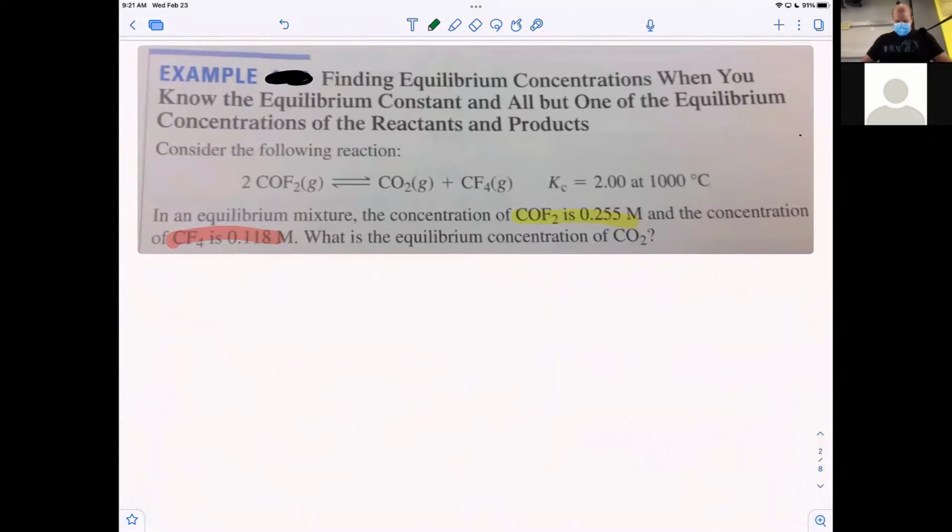So now the next thing I'm going to try to do is train you to attack problems. In many ways, I don't feel like I'm training you guys to be chemists. I'm training you more to think logically and problem solve. I don't think anyone here wants to be a chemist, do you? And that's okay. There are very few chemists. Well, not very few, but we're certainly not the most popular major. But chemistry is a requirement, and a quarter of all college students take general chemistry. Why do a quarter of college students take chemistry?